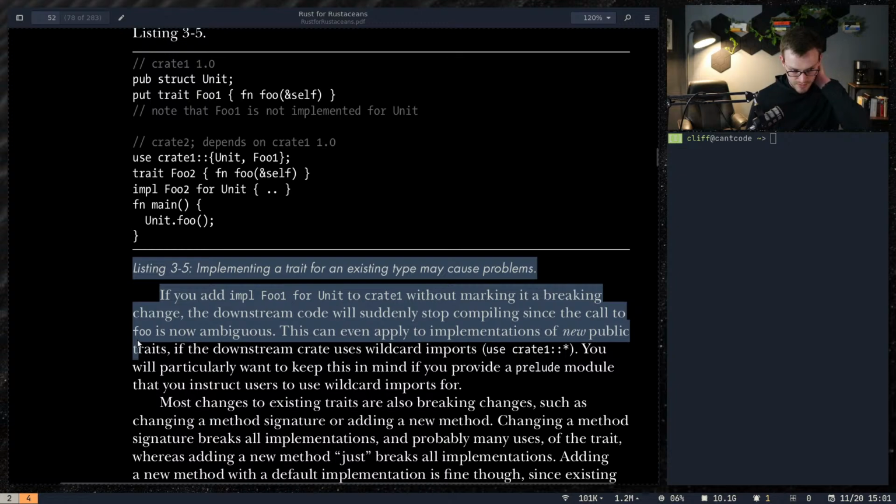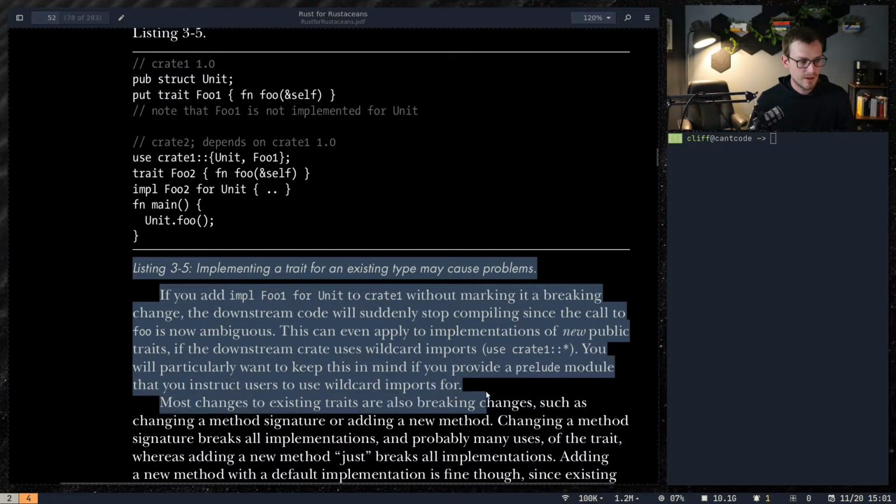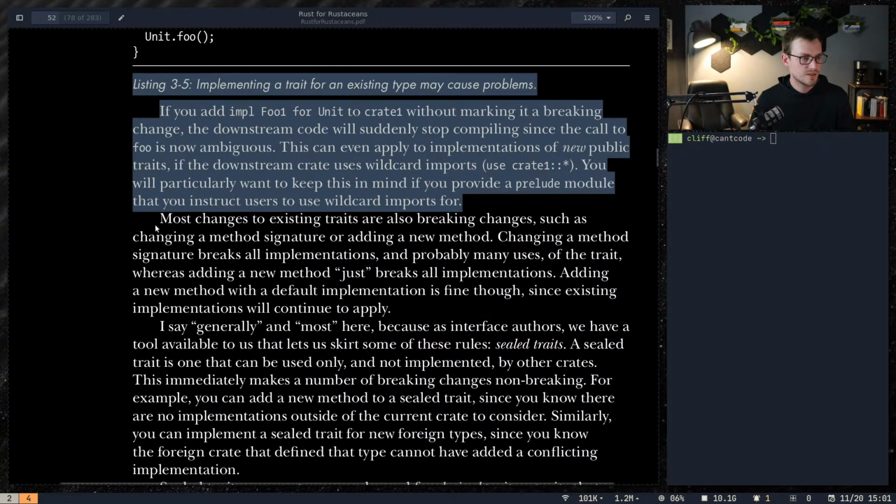This can even apply to implementations of new public traits, if the downstream crate uses wildcard imports, use crate1::*. You will particularly want to keep this in mind if you provide a prelude module that you instruct users to use wildcard imports for. Okay. Which happens all the time.